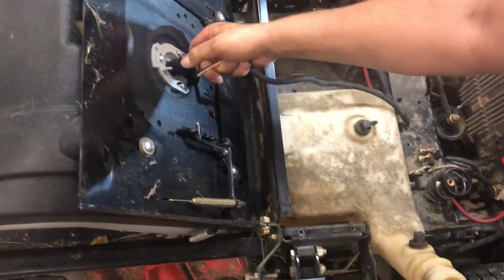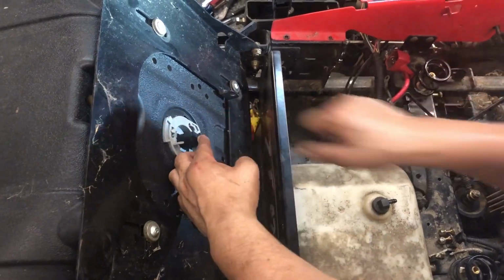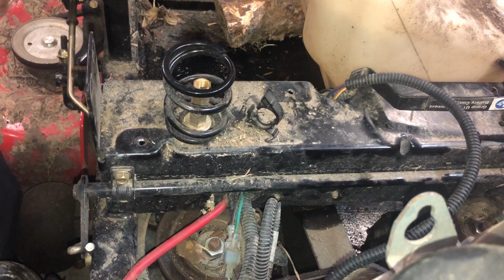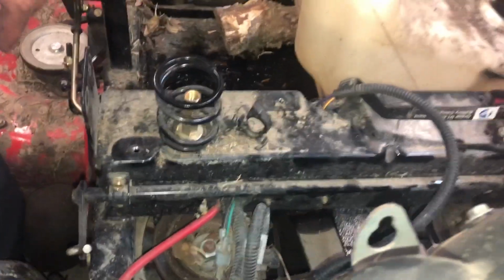I'll disconnect this safety switch just so it's not in my way. Don't forget to connect it back. Okay, so my original intent was to pull the gas tank out, but it's not as easy as it looks.